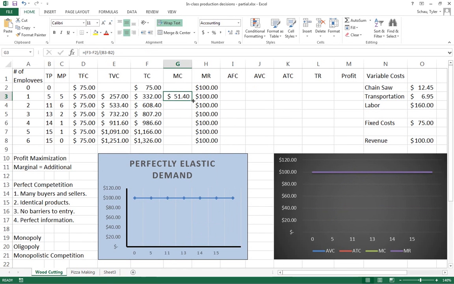If I built my formula right, I should be able to just scroll down. Notice what I'm able to do. I drop. Marginal cost actually decreases when I add the second employee, and that's because he's more efficient. Not him himself, it's just the fact that now that there are 2 employees, I get to take advantage of specialization.